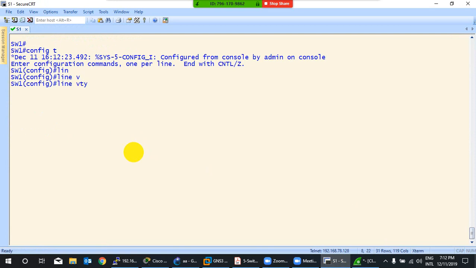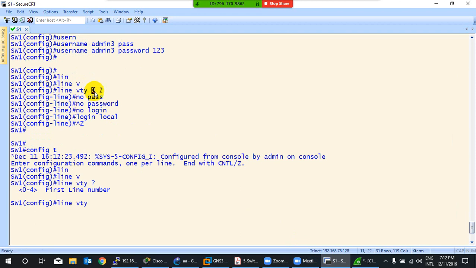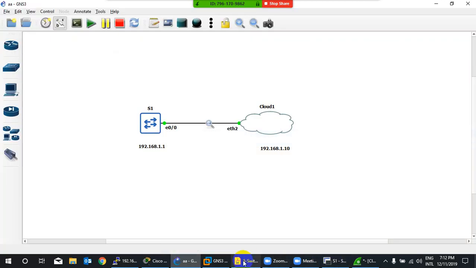This switch supports 0 to 4, which means 5 lines can be open virtually, for 5 administrators to work remotely on this switch. How many did I open? I opened 0 to 2, which means 0, 1, 2, so 3.